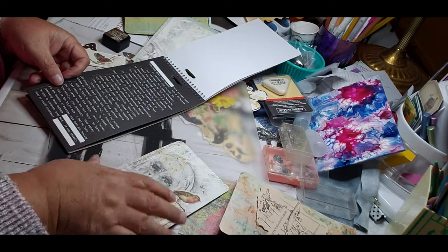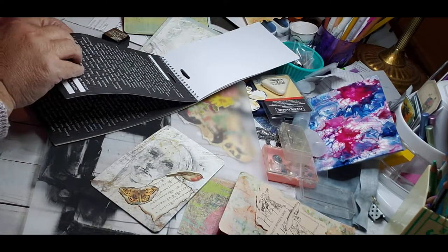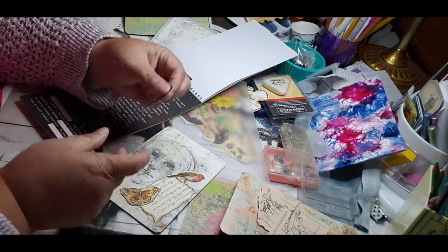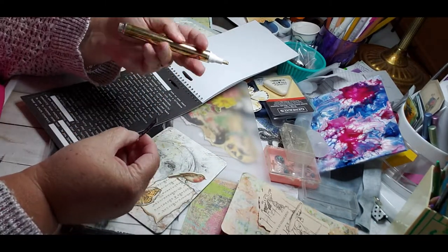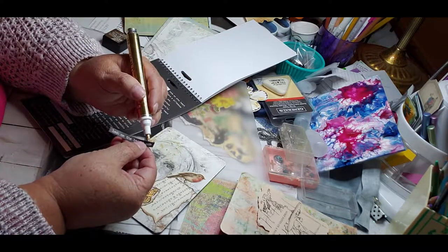Yeah, she does. To me, she looks really gloomy. So here's one that I think will fit. It says, look on the bright side. And I think I'll do the same as I did on the others for this one. Just use the paint. I'll just do the edges.